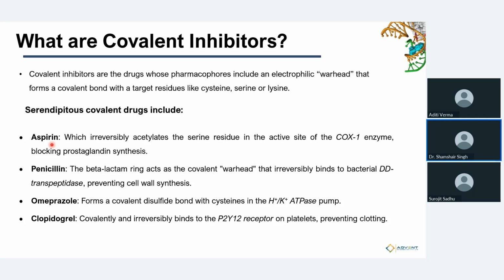Coming to the second, penicillin, one of the very first blockbuster antibiotics and an important discovery. It works by covalently binding to the bacterial enzyme responsible for building the cell wall and prevents the bacteria from forming a strong protective layer. They are cell wall inhibitors, so ultimately it kills the bacteria, leaving the human cells unaffected. Penicillin not only revolutionized the treatment of bacterial infections, but also established covalent inhibition as a powerful strategy in drug discovery.